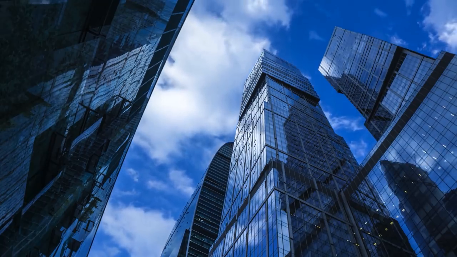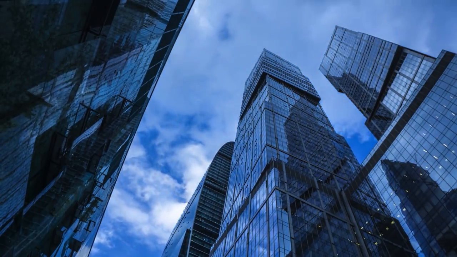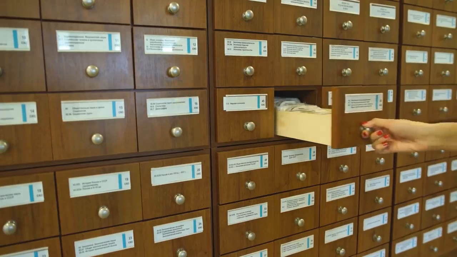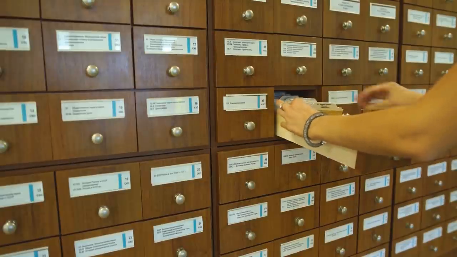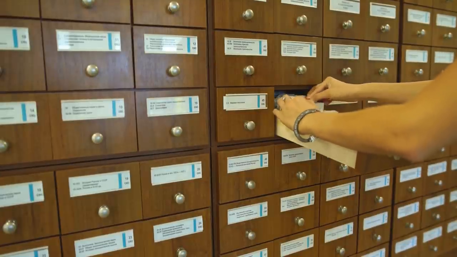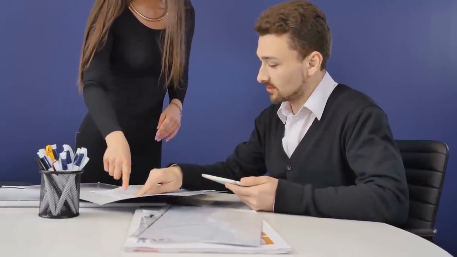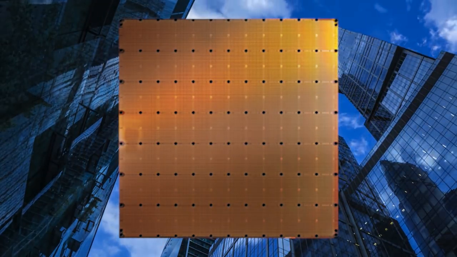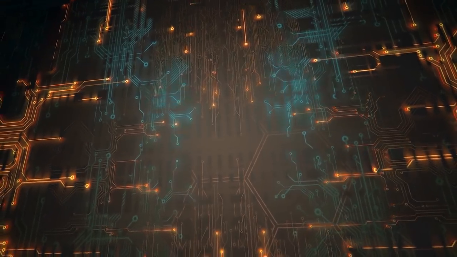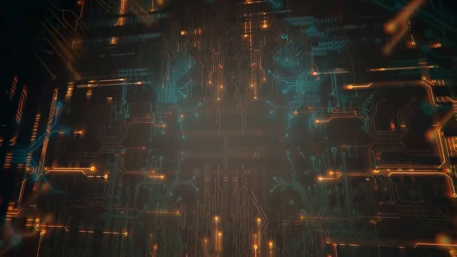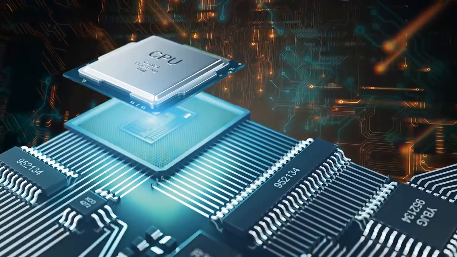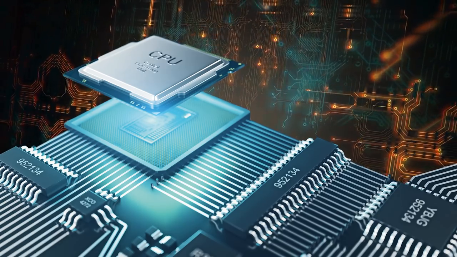Now imagine that same company building a brand new, gleaming skyscraper. Every branch is moved to a new building and every worker has a small filing cabinet in his office to store documents. Now any document they need can be stored and retrieved in the time it takes to move across the office or down the hall to their neighbor's office. The information exchange has all but vanished. It's all in the same house. The megachip of Cerebrus is a bit like this skyscraper. The way it shuttles information with the help of its specially tailored compiling software is far more efficient than a traditional supercomputer that needs a ton of traditional chips to be networked.